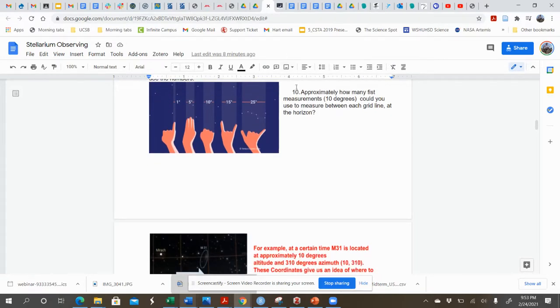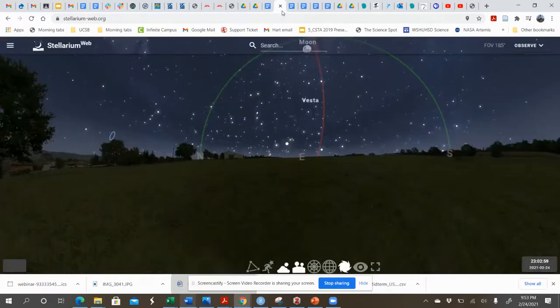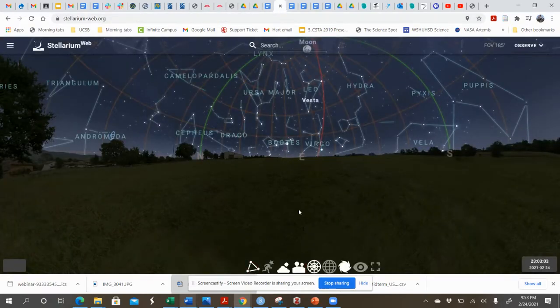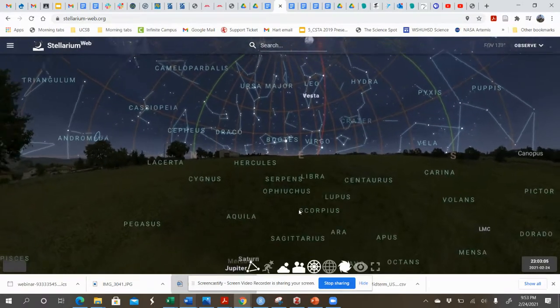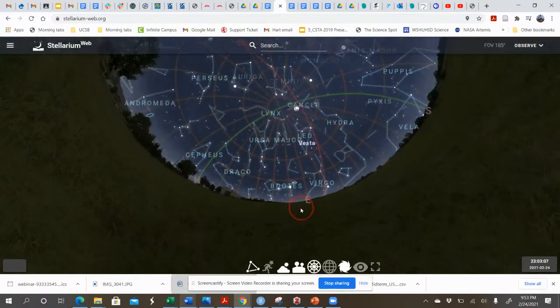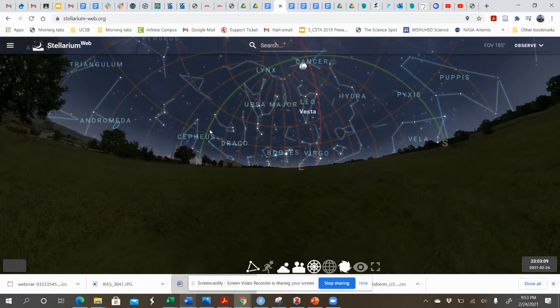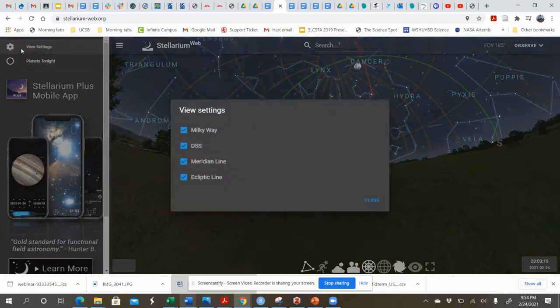But then I want you to think about translating that here. Again, we're putting on our constellations and our azimuthal grid, and you can see that creates all of these red lines. It may be easier for you if you go back and delete this line, which is the meridian line, which is in your settings. So I'm going to do that right here.